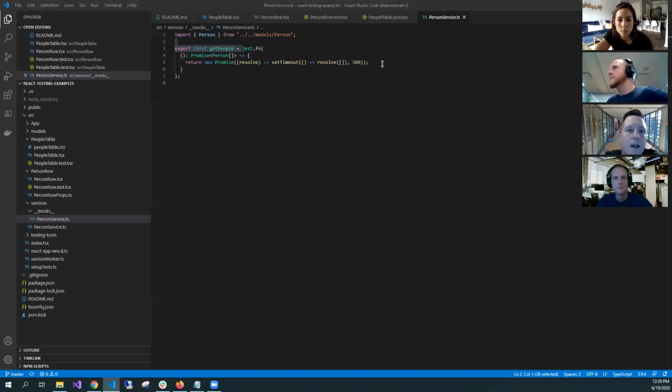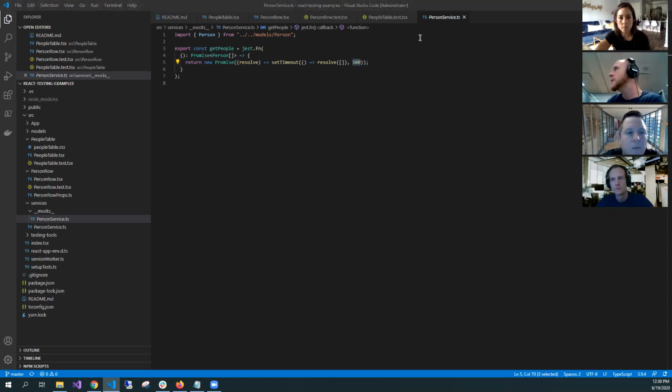Something else to note about this is, in order to illustrate some of the timer mocking, we're using setTimeout in our mock here. That's not something you'd typically do in your mock, but again, just to demonstrate some of that. It's also useful if you're doing a skeleton loader, or a spinner or something like that while something's loading, you can do something like this and increase the timeout to 3,000 here, just so that you can take a look at your loader component and make sure that it does what you want it to do. So it's useful for that reason too.